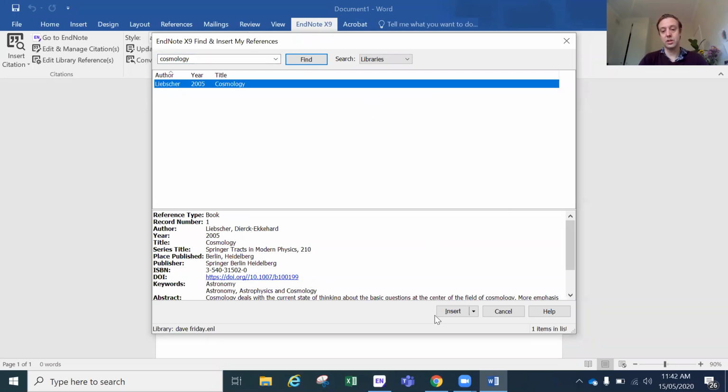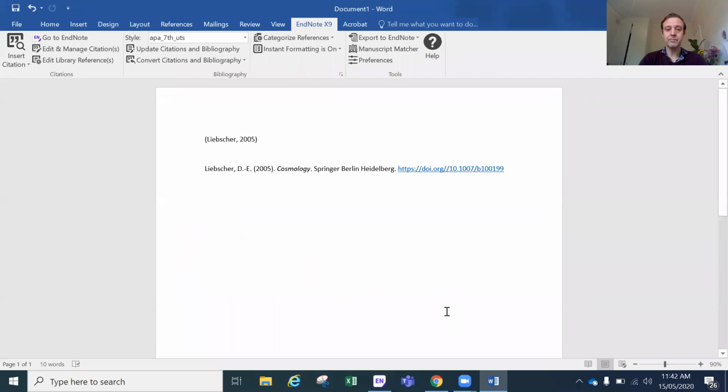And if I'd like to insert it into Word, you just press this insert button, and then wherever your cursor is in Word, that's where the in-text citation will go. And then at the bottom of your document, you'll get a reference list entry like that. Okay, so that is the bottom of the document. So that's where the reference list is going. Let me just repeat this one more time.